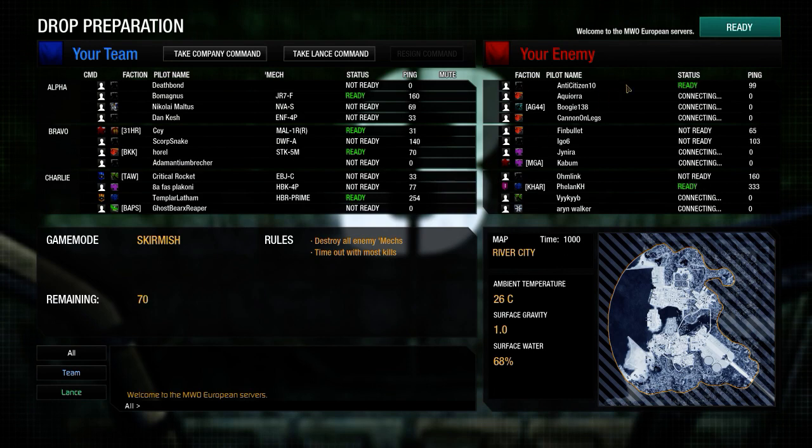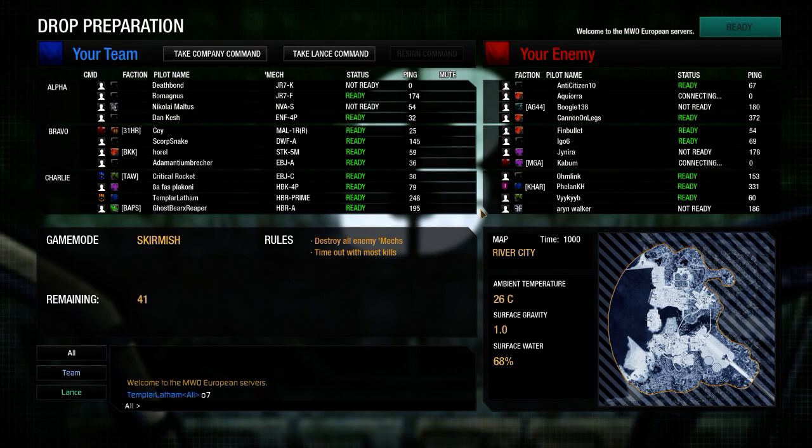Got in the end. Right, so... Nikolai Maltus. I'm not quite sure, but maybe he's a relation to Nikolai Malthus. But, you know, they had to change the spelling, maybe copyright issues, who knows. Some other names here. Cannon on Legs, that's a good one. I like that one. What else we got? Anti-Citizen 10. Nine points behind Gordon Freeman there.